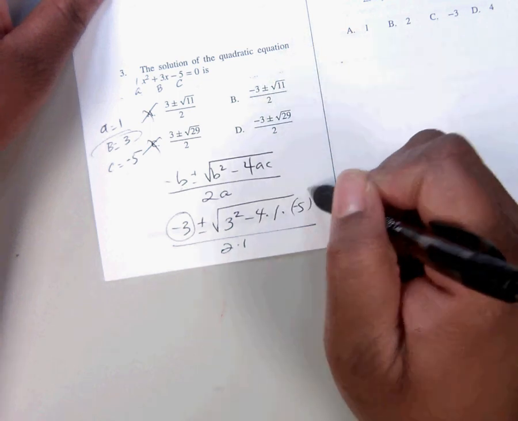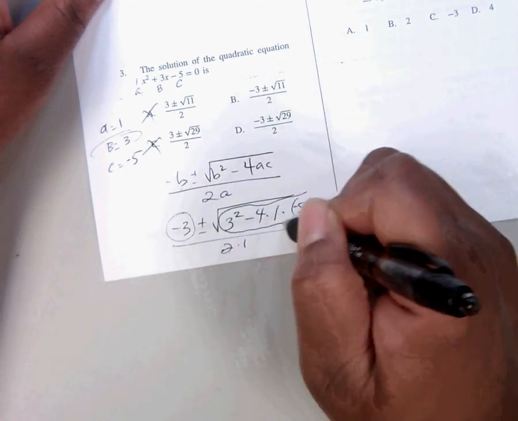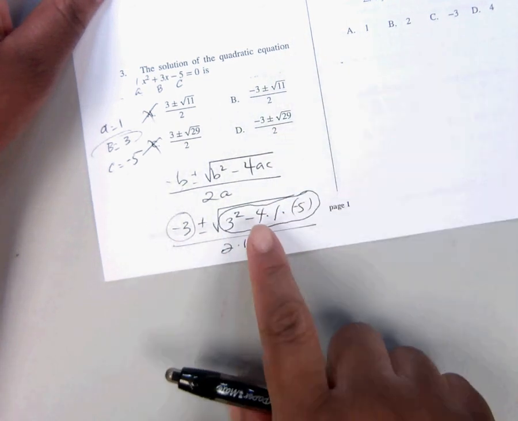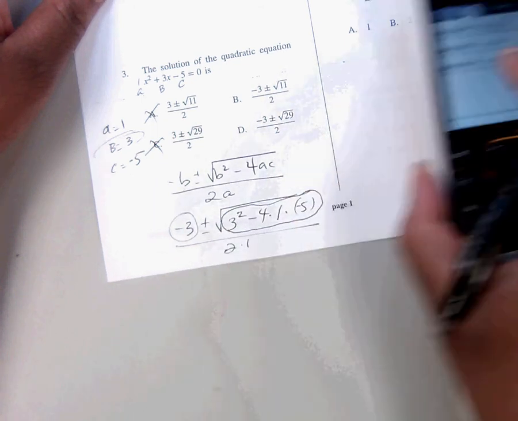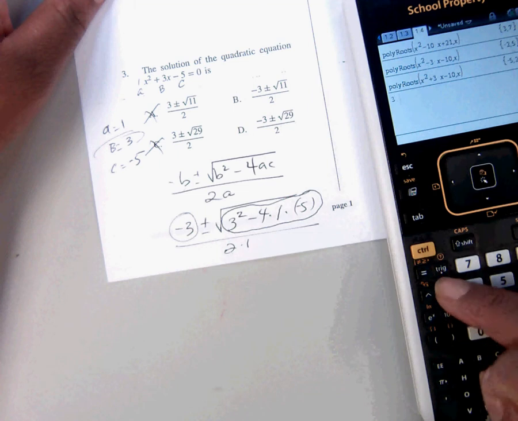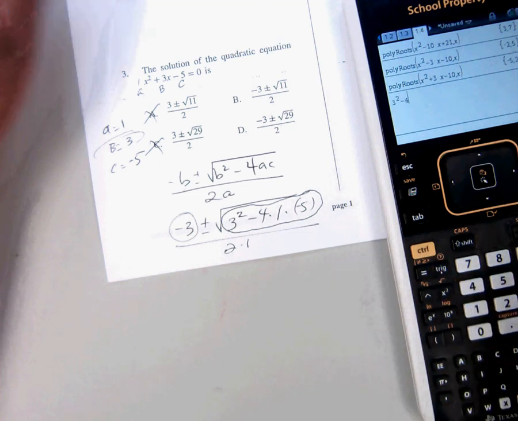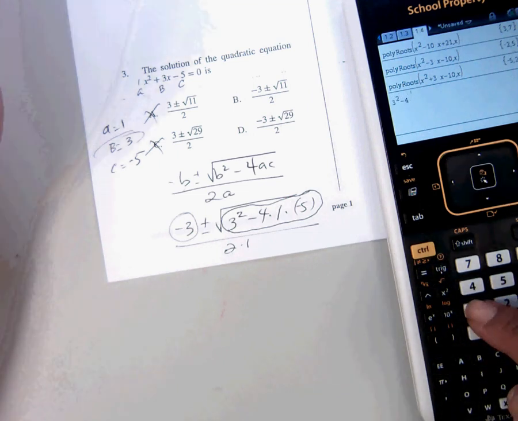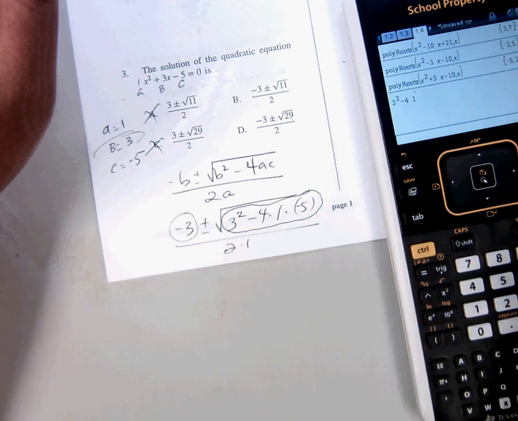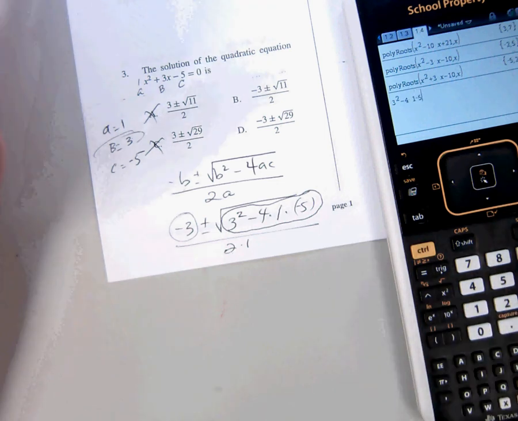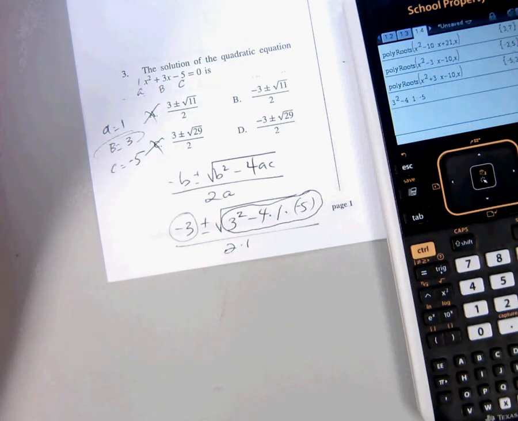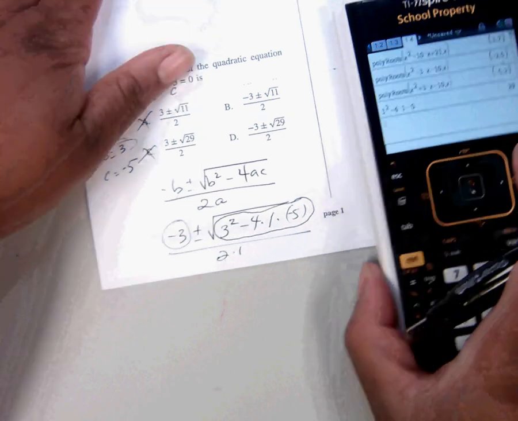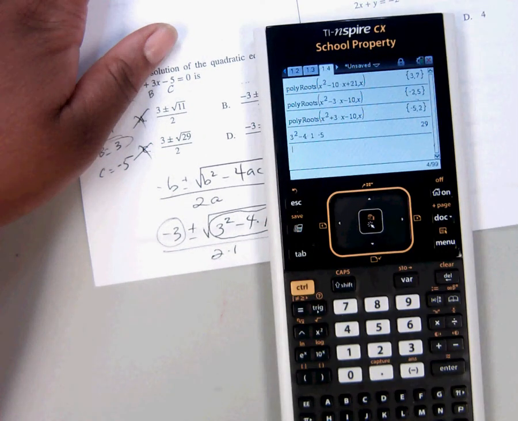So the only thing I need to figure out is if this inside is going to be 11 or 29. Well, that's easy. 3 squared, and I know that some of you cringe because you feel like, oh, do it by hand, don't use a calculator. I'm just meeting the needs of my beautiful children that need to see it on the calculator. So that's how you would type it in, and there is your answer, 29.